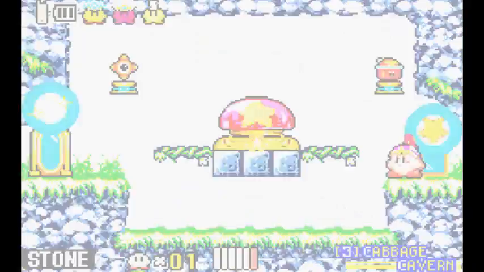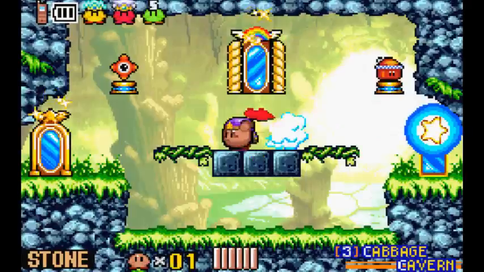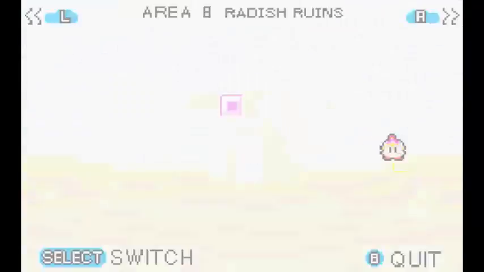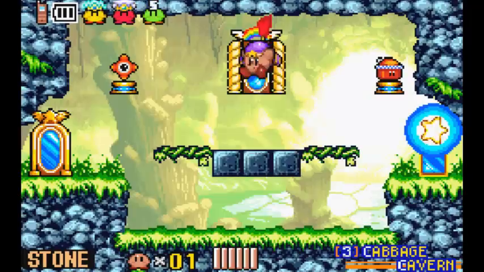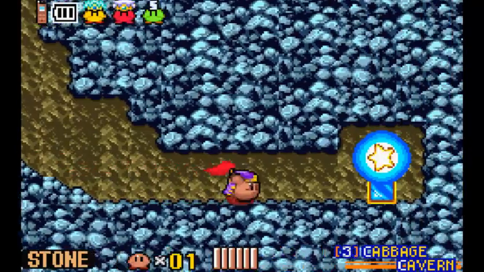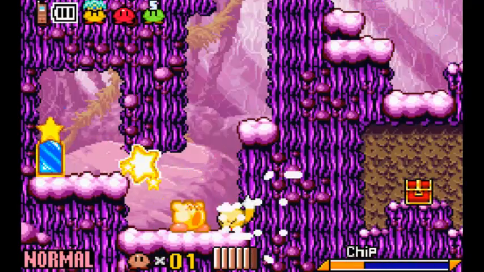And I think I can just walk into this room, so let me get this set up. That leads to, I think, World 8. Yes, World 8, which is called Radish Ruins. Those are names you can't make up. Definitely names you can't make up. But we're not going to go to Radish Ruins, we're going to take out the boss of this area first.